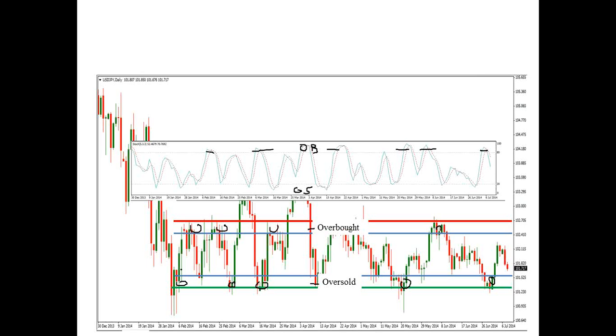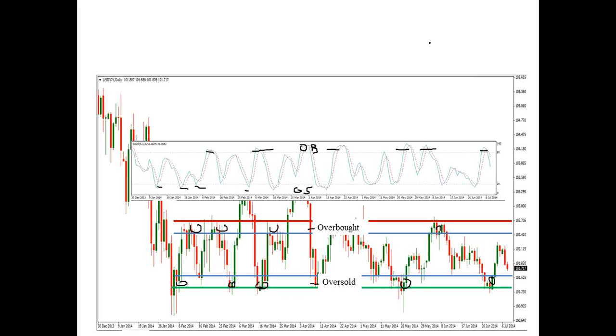No. You can look at where the overbought and oversold levels are in the stochastic, and they show up right about the same places where it gets overbought and oversold on the daily chart. So when you're able to identify these types of levels, congratulations. You just created your own little technical indicator, if you will.